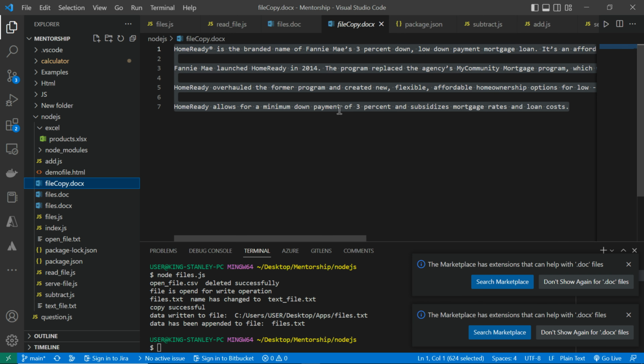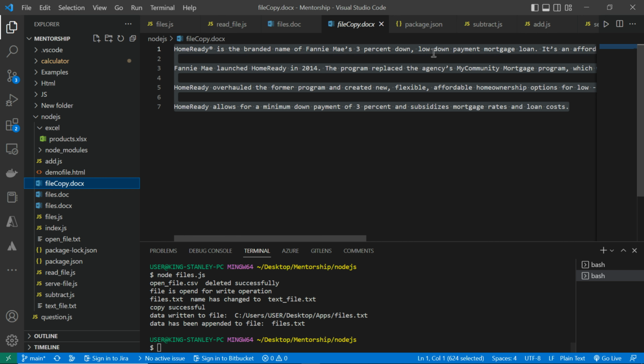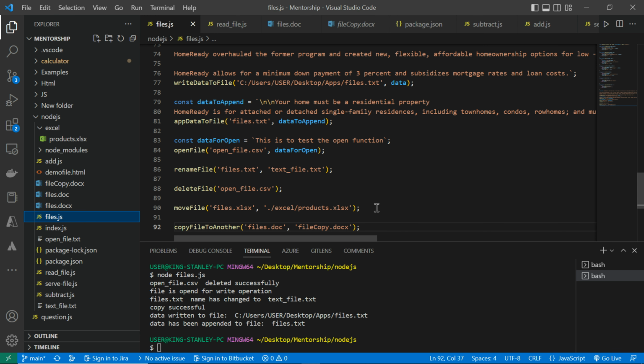You see that the content is all the same because we just copied everything from the previous file into this new file. And I also show you the file you are copying to: if it doesn't exist, it's going to be created and then populated with the content of the file you are copying from.